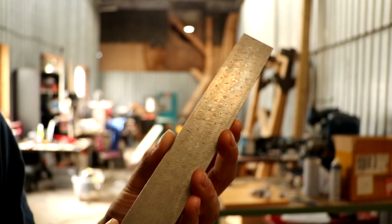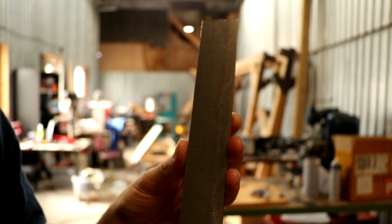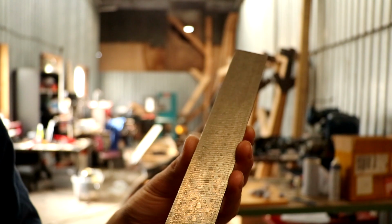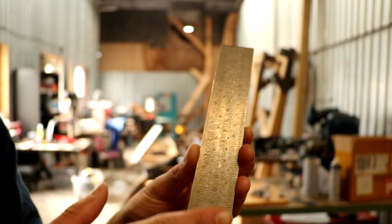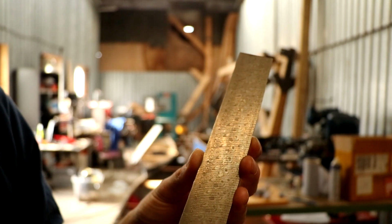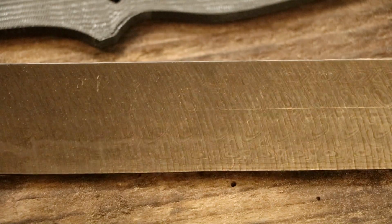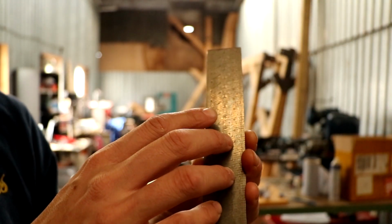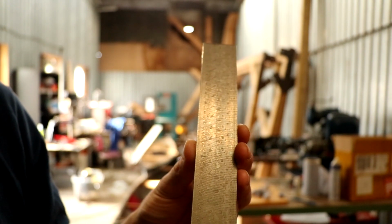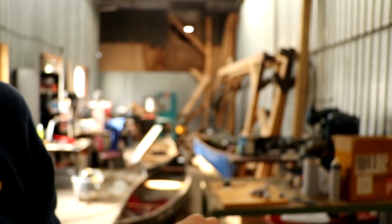So Damasteel is a very special steel. There are actually two steels that are forge welded together, and you can see all these patterns inside the steel. That's when they forge them together and they twist it and they fold it over and they twist it, and it's like a steel origami. And when you put the steel in acid, one of the steels will become black and the other will become silver. So this is a stainless steel and it's going to be perfect to make a really fancy oyster knife out of.